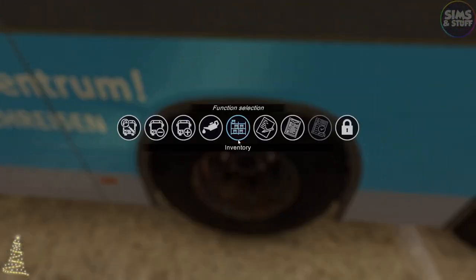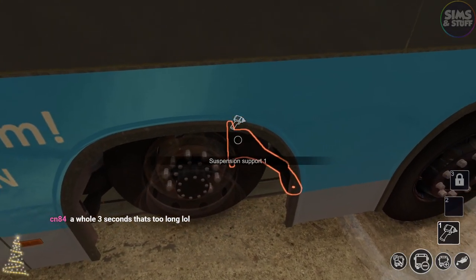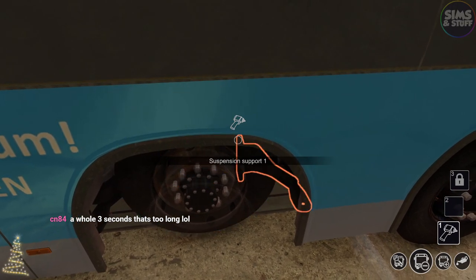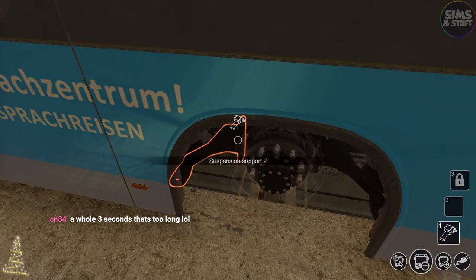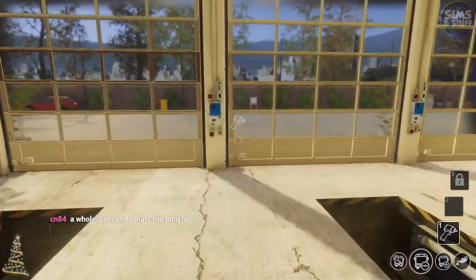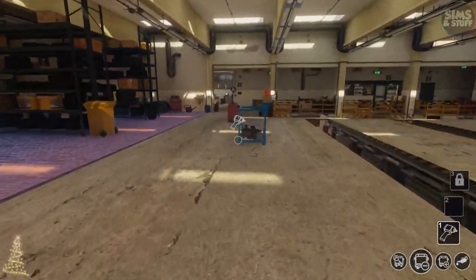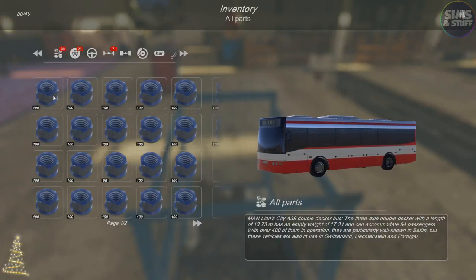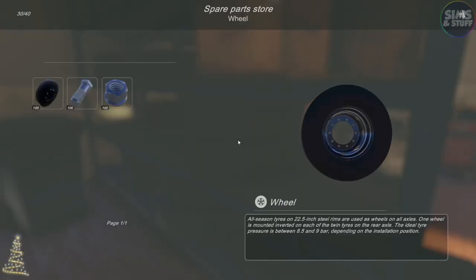Did I remove my nuts from this one? I don't know if I did. Can someone remember? We'll soon see. Oh, I did. Let's, no. I don't want to take the suspension off because that wouldn't end well for anybody. Okay. Oh, 3 seconds. That's too long. Let's go and get rid of those ones. It's very wasteful. Surely it can be recycled, made into things.